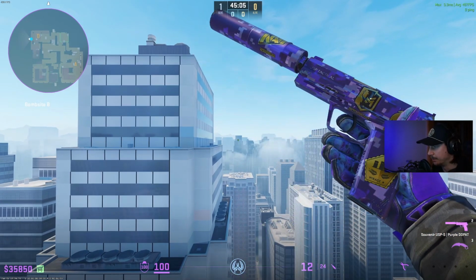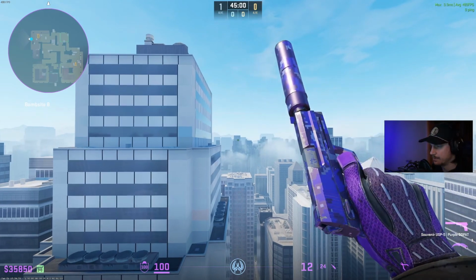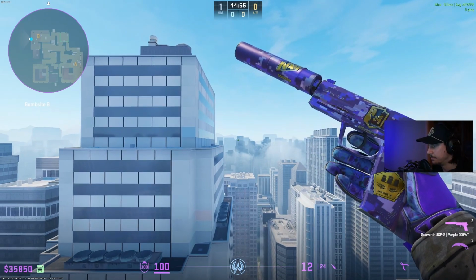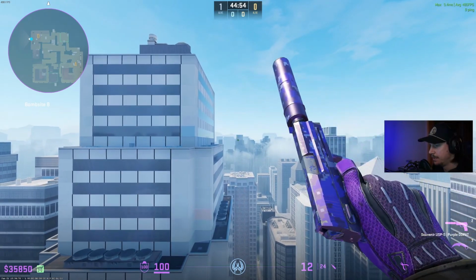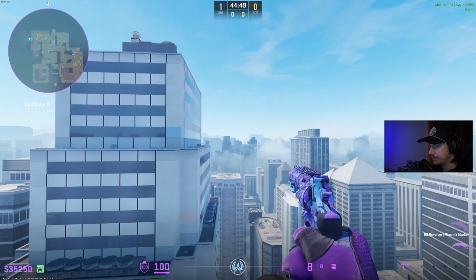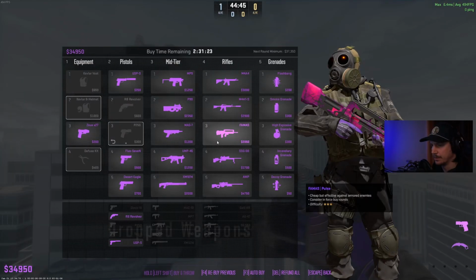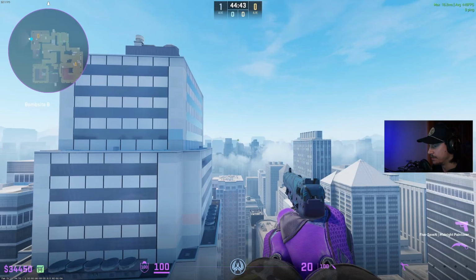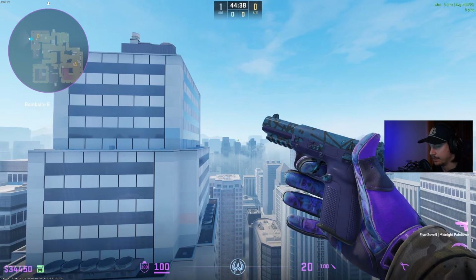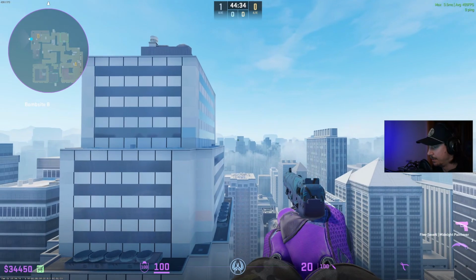I think it's only Minimal Wear, so a Factory New one wouldn't be that expensive, but since I unboxed this one, I just kept it. Same R8 Revolver, same thing, same P250, same thing there. Five-SeveN, again, is another super cheap skin, but I think it has the right colors on it, so it's the one I went with.